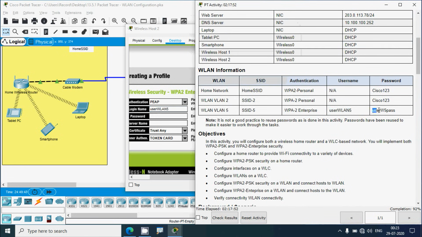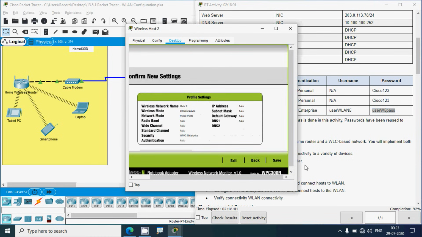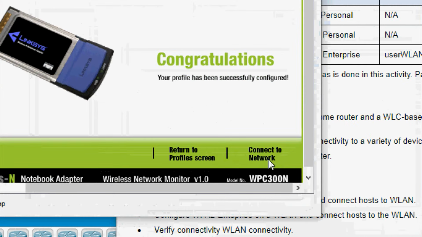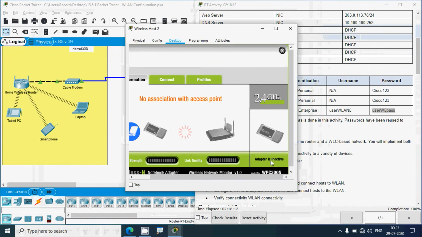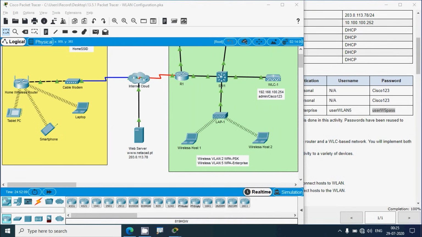Password is user W5PASS. It's case sensitive. Give that password here. Then give next. Then we can give save. Then we can click on this connect to network. After some time, we can see this wireless host 2 is connected to LAP-1.